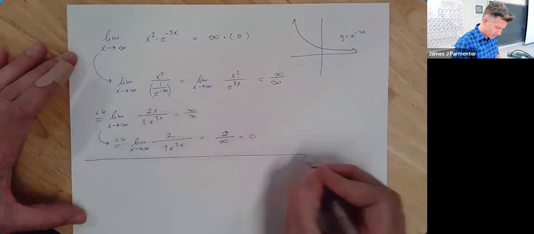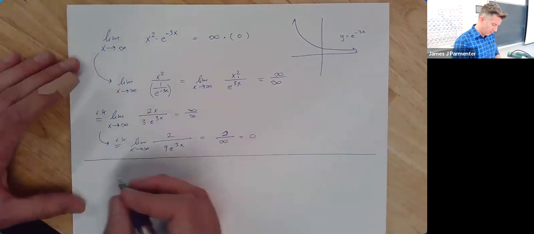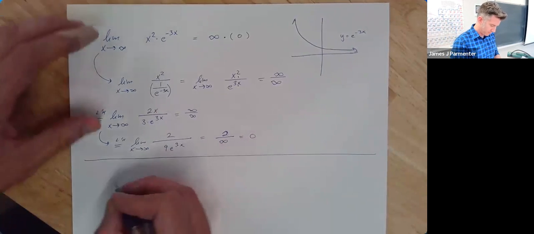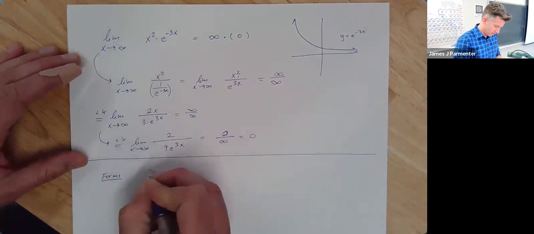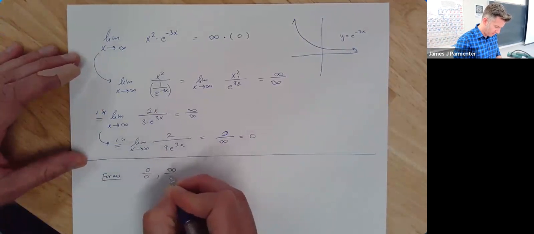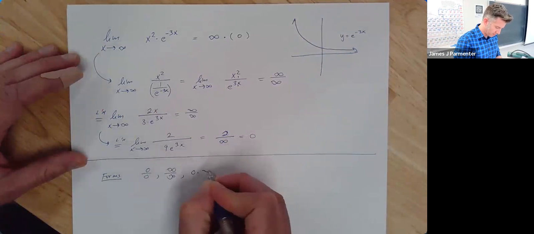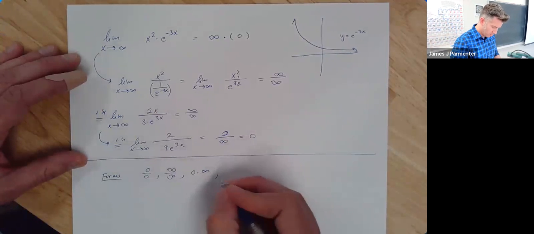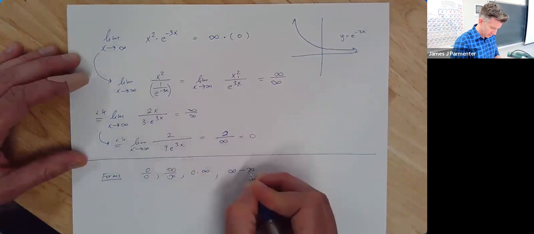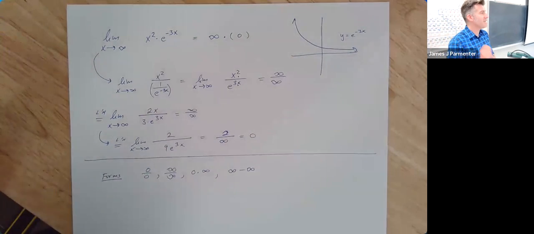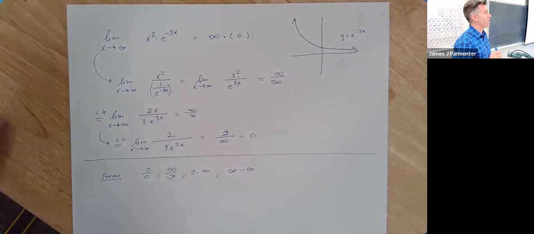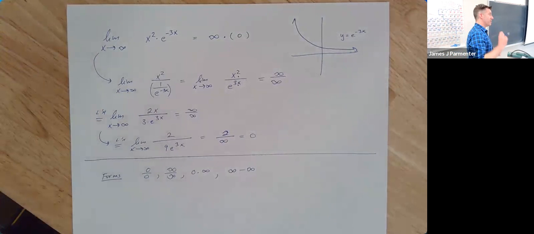So here's another different type of indeterminate form. So far, here are the forms we have. There's 0 over 0. There's infinity over infinity. There is 0 times infinity. There's also what we're about to talk about, which is an infinity minus infinity. Again, none of these things actually mean what I've written. When I write 0 over 0, what I really mean is a really small number over a really small number. Infinity over infinity is a really big number over a really big number. And infinity times 0 is a really small number times a really big number. And infinity minus infinity is a really big number minus another really big number.